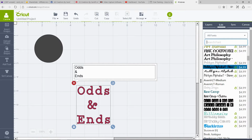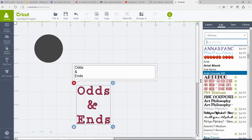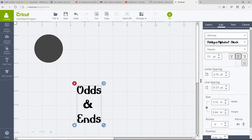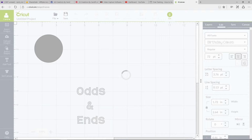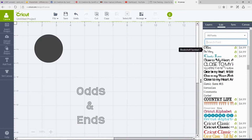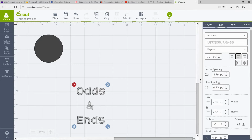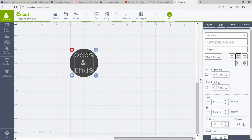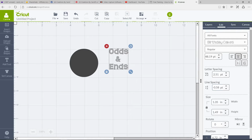I think I used Birthday Cakes is what I ended up on. I looked at several, having a tough time deciding, but there we go. Finally landed. Okay, next I lowered the line spacing to bring everything closer together. And then I brought it over to my circle and just used the handle in the corner to size it.